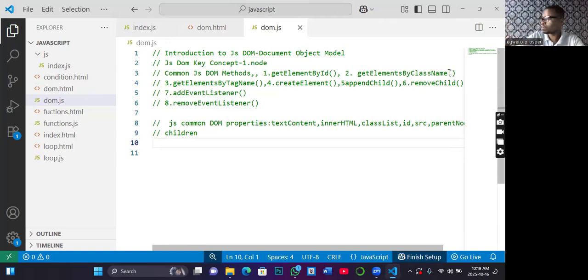JavaScript DOM represents your web page as a tree of objects.